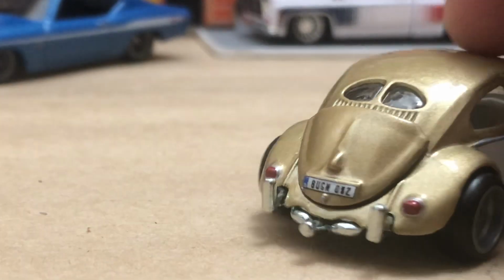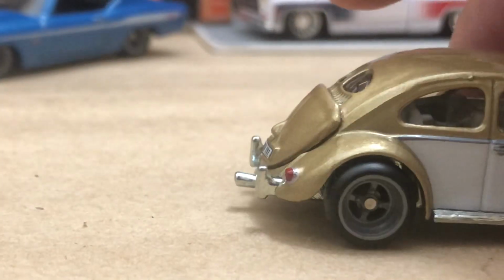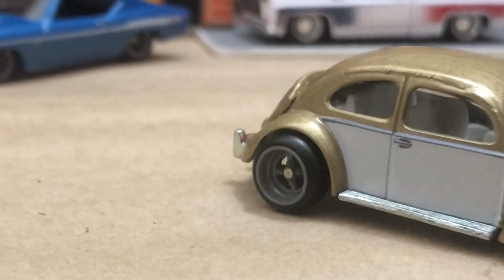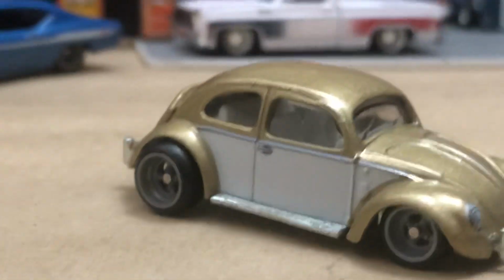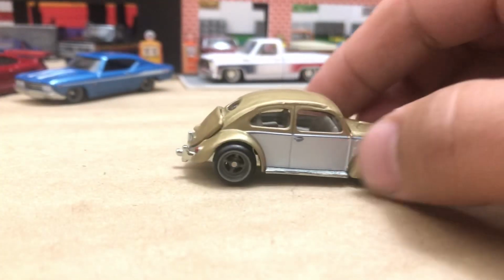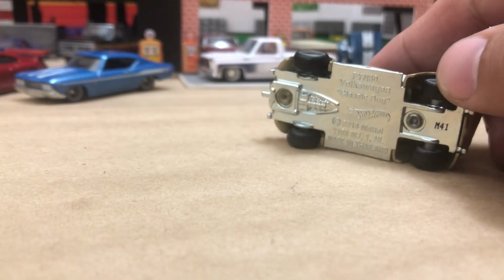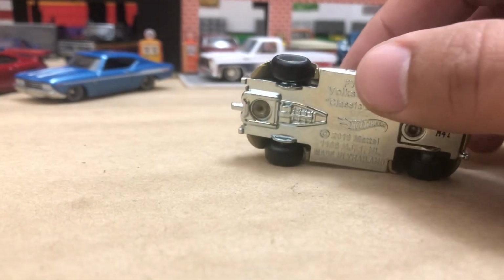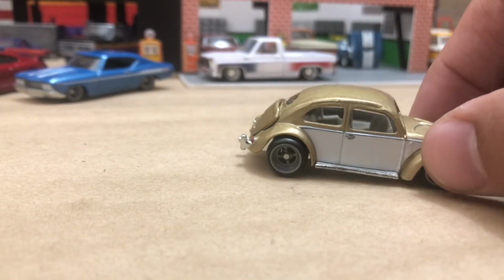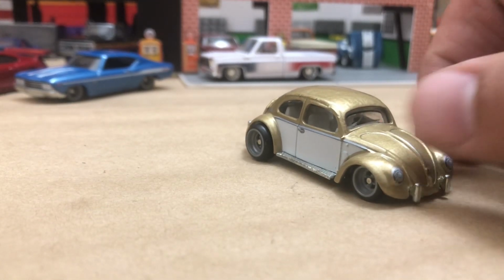Of course, this is an earlier bug. It's got a split window in the back too, so one of the earlier ones. But yeah, they would do that and it would look like it was open, but more airflow. And also it's a custom feature for air-cooled cars, so it helped be stylish and also practical. But you could also put heavier oil coolers on them, and you can do all sorts of things to those engines. They're really cool engines. They're almost like an airplane engine, the way they come apart and everything.